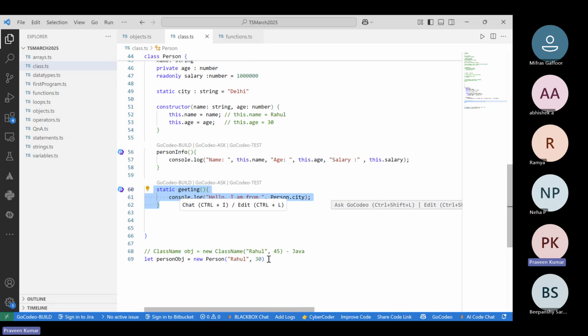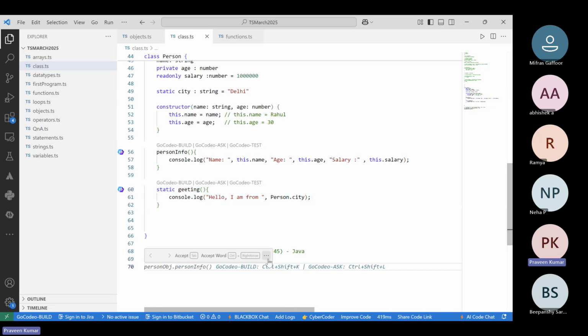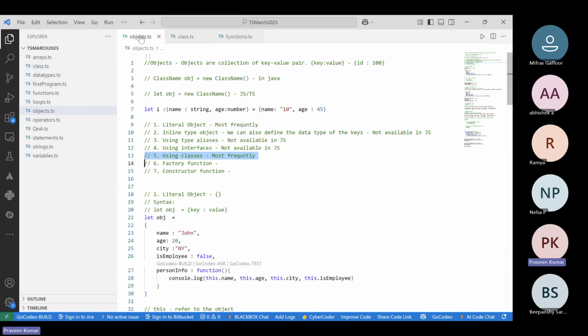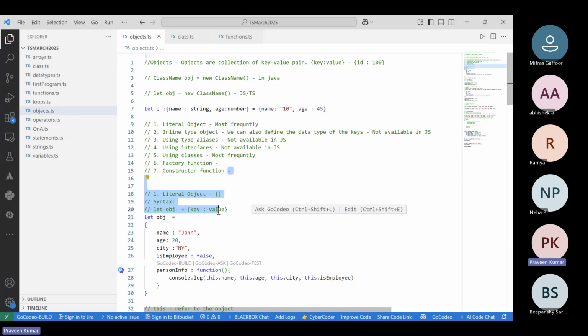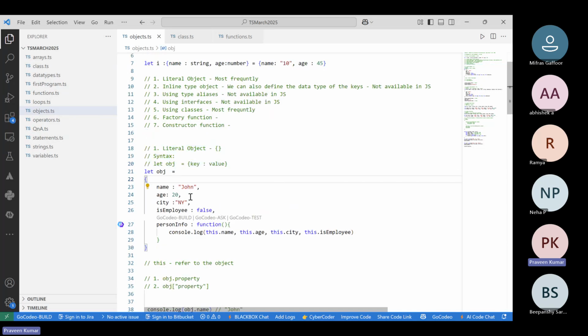So first thing, when you are trying to access the method that you have created as an instance, which is non-static, you can simply use the person object, the object that you have created over here, dot method name. Whenever you try to access either properties or methods, it is object dot. How did we access from this particular object, which is an object literal?